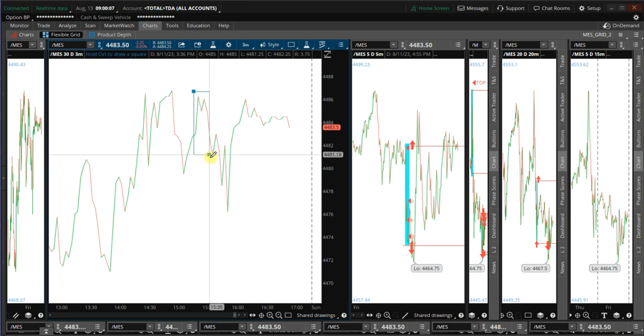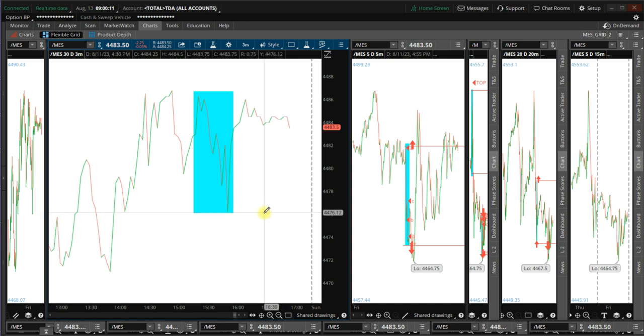Right here, we have a 7-down fractal, meaning you have the bottom here and you have the top here. If you want to trade it, you go along here after a confirmation, but if it breaks the bottom there, it becomes a reversal, meaning the trend will be down. You have one fractal there.